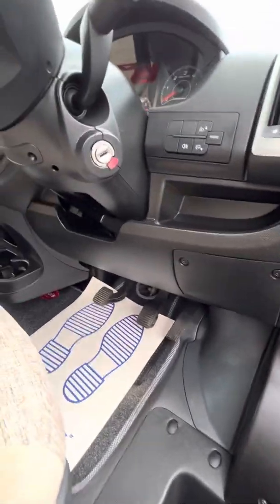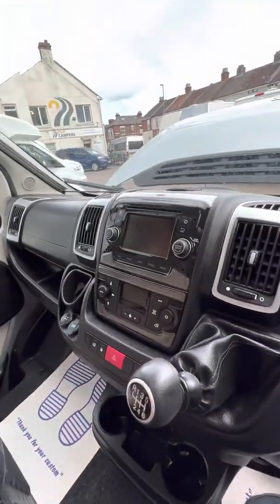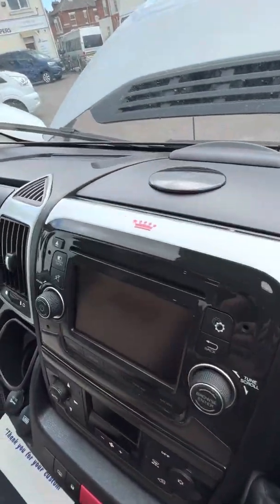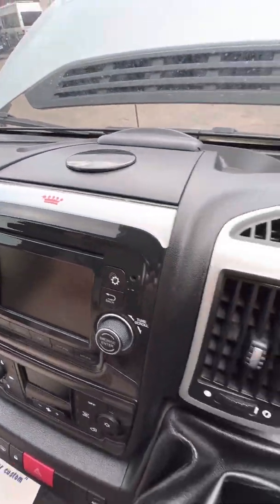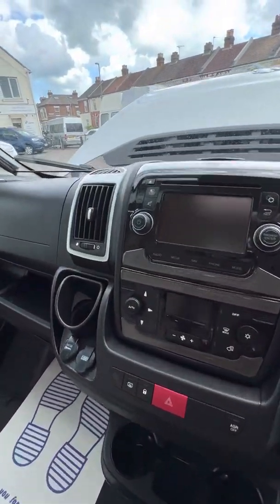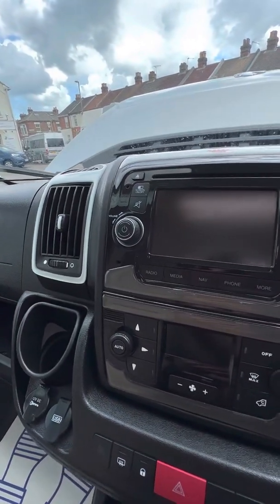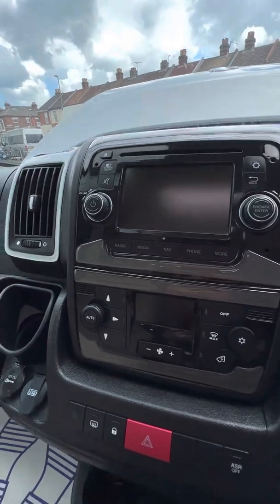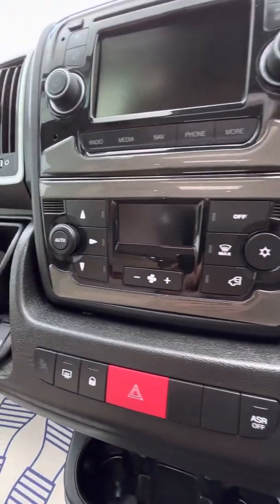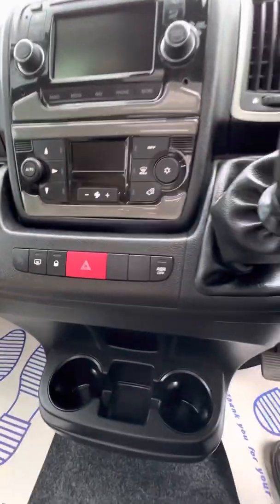Anyway, right, so in the cab itself, I'll just take the keys out of my pocket so I can get in. Right, in the cab itself, it's all pretty straightforward. It all looks really, really nice. They've taken a bit of extra time to put all these little bits and pieces on, so that it all matches the colours of the outside of the vehicle and things. So your factory fitted, this is all just Peugeot stuff here, so that's your single DIN, or double DIN size, sorry, stereo system. Underneath there, you've got all of your air conditioning and heater settings, which when you turn the ignition on, all comes on, and you can work it out pretty easily.